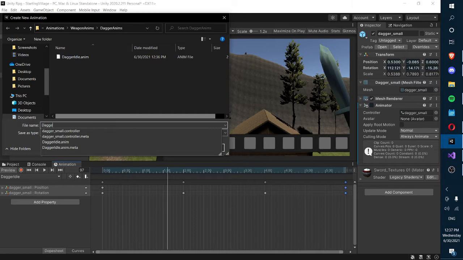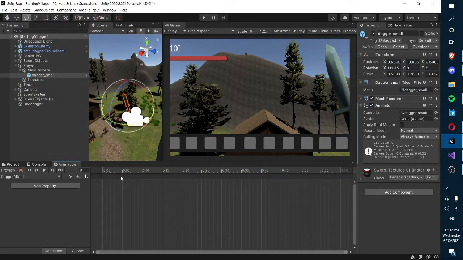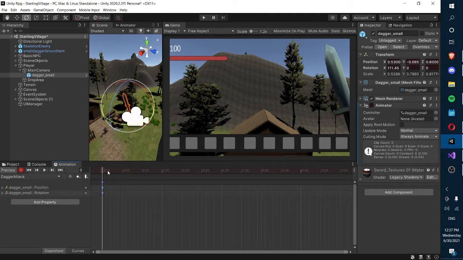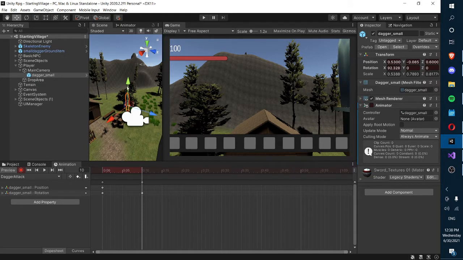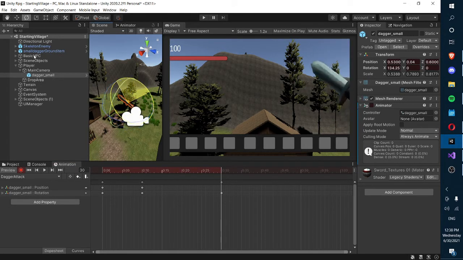But anyways, now we're going to make our attack animation. So we can say dagger attack, and we can paste the keyframes we had from last time in here. So we can just copy this, then press the record button and paste it in here. So now we have the keyframes in here, and then basically how I think we're going to do this is after maybe 10 milliseconds, we're going to rotate it back and raise it a bit, and then have it sweep out in front of us, like so.